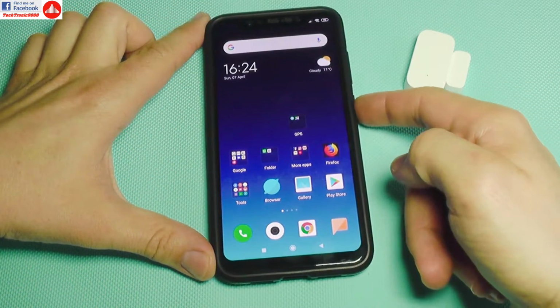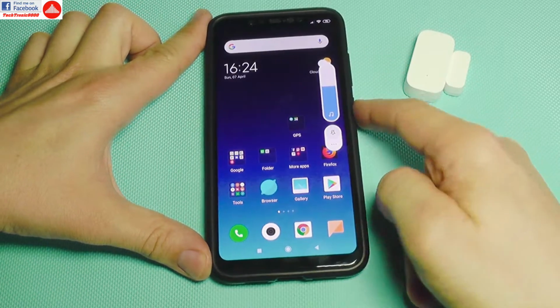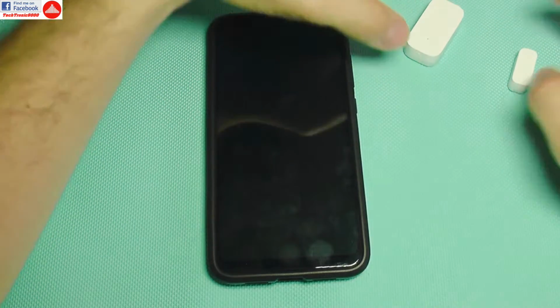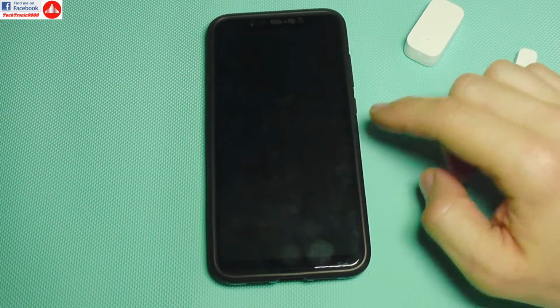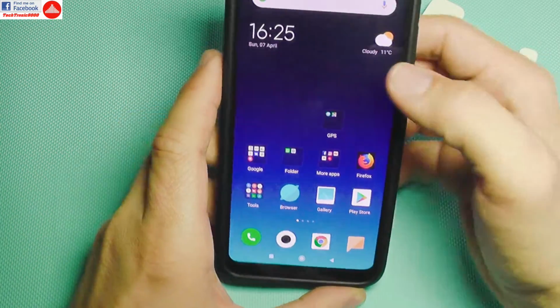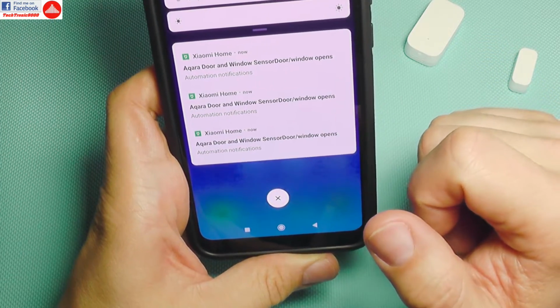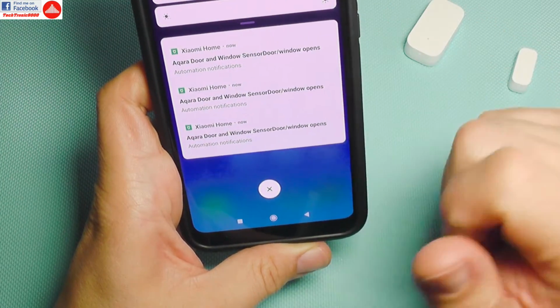If I lock my phone, I'm going to increase the volume. Okay, and the sensor, it's opened. Phone has already vibrated, and it's vibrating, and I have warnings that the open has been detected.